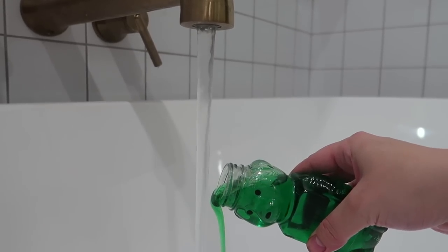Let's try the bubble bath, shall we? Glug, glug, glug. Ooh, green, Grinch green. Let's kind of mix it up in here. I don't have any jets in my tub, so I'm gonna do what anyone drawing a bubble bath would do. That smells delicious. Wow, take a gander at that. Pretty fluffy. I didn't even fill the tub completely.